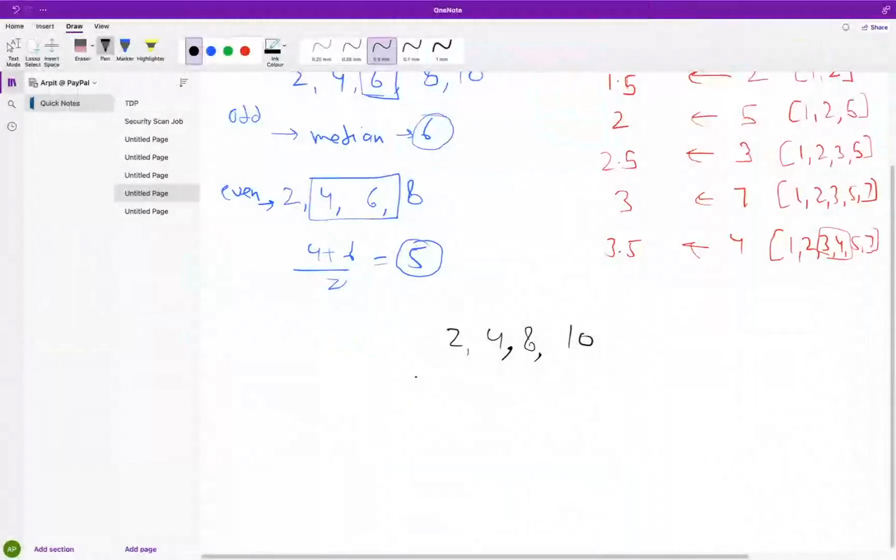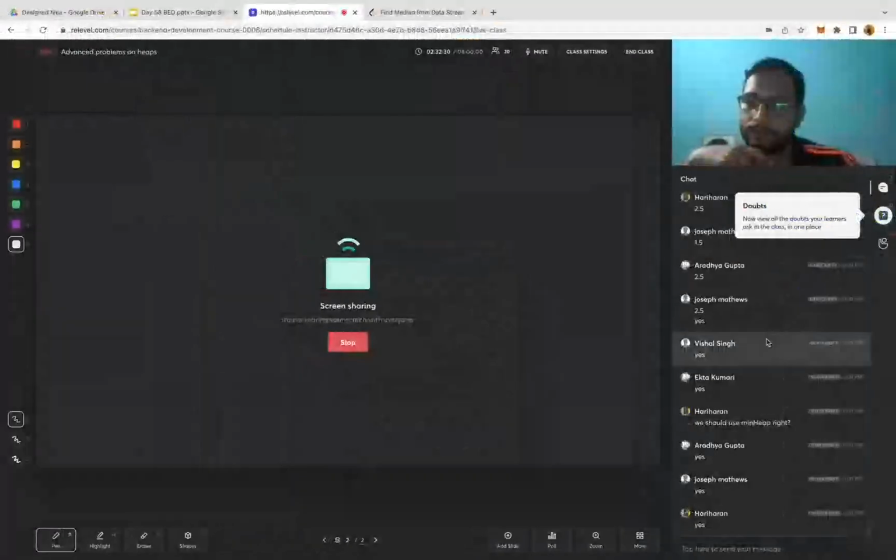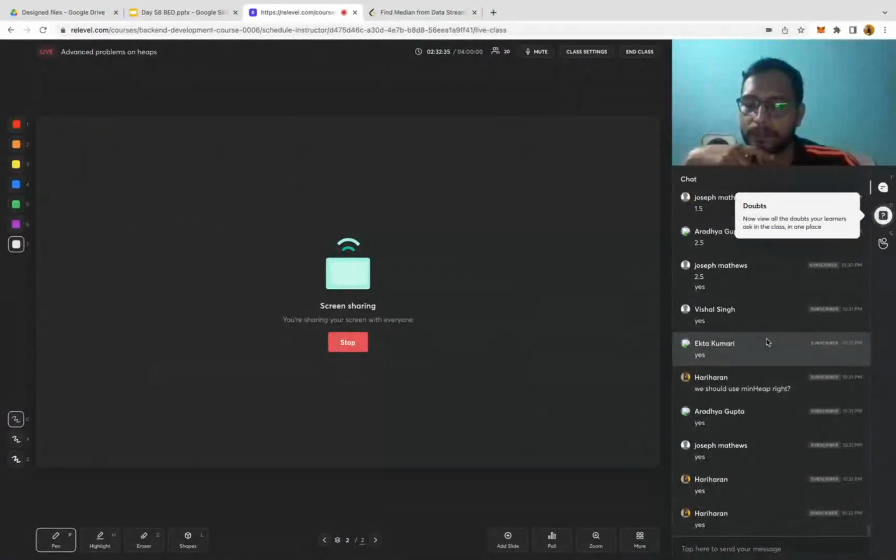This is the even scenario, right? When we have even numbers, we just take these two elements and do 4 plus 8 divided by 2, which will give us 6. This would be our median, right? Correct, guys? That would be our median.